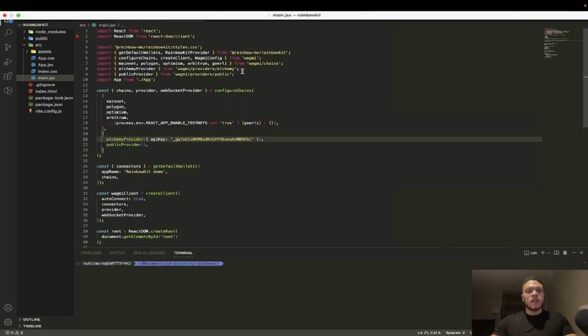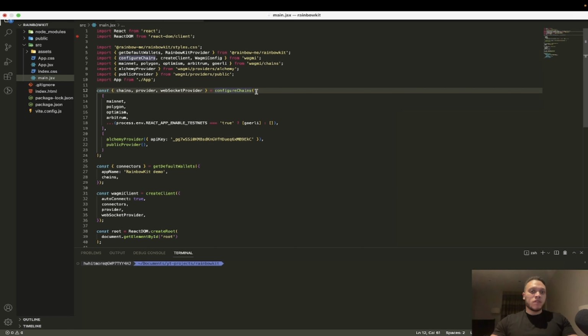So Alchemy is one kind, and then Public is just a generic provider that is accessed by anybody without a private key. Because if you go down here, you see the Alchemy provider has a test private key here, whereas the public provider does not need one. So anyone can use a public one. It's rate limited, whereas the Alchemy provider is unique to your API key, so only you can call it.